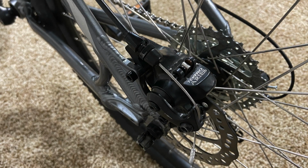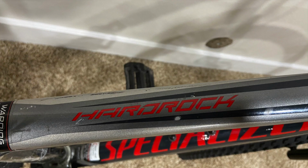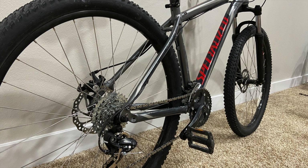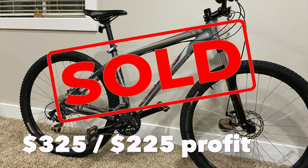Unlike the build, the bike actually went back together pretty easily. We got it all tuned up and everything. We got a new derailleur hanger, derailleur, and chain put onto it. So we were in about $100 between the $50 for the bike and the $50 for the parts. And we got it listed, had 10 offers in 24 hours. The bike miraculously sold for $325. That's a $225 profit for us.